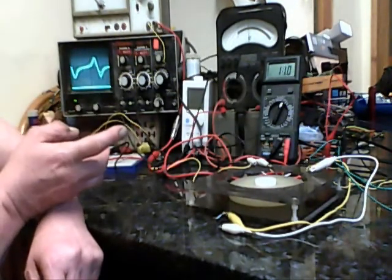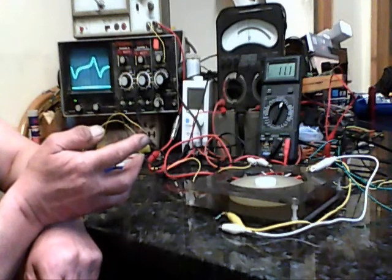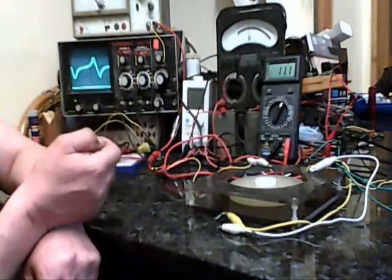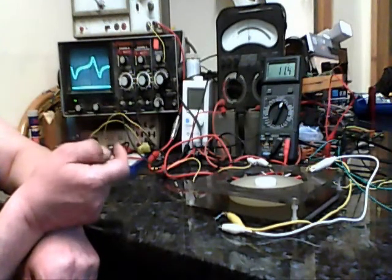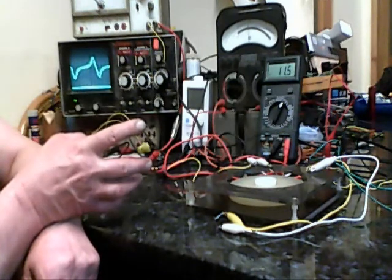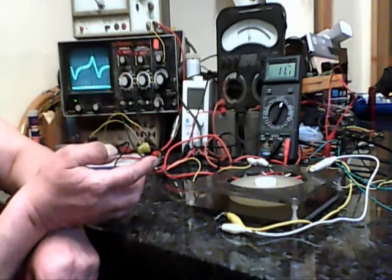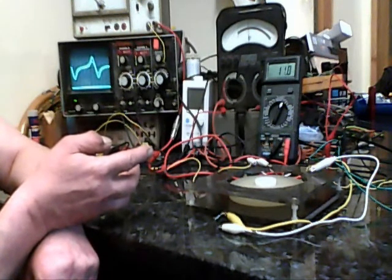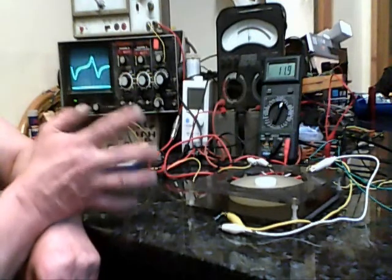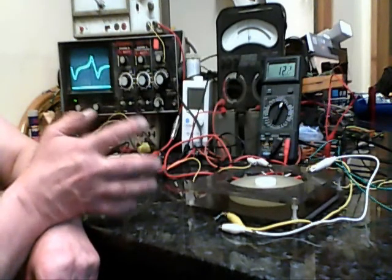I've used a small capacitor because you can obviously see the charge. I was astonished — I had a 2100 microfarad capacitor before, and yes, it was bringing the voltage up to almost 50 volts over a fairly long period of time. But exchanging the large value capacitor for a much smaller value allows it to charge quicker, obviously. I was absolutely astonished at the output volts. So this just proves that what T-1000 was saying is absolutely spot on. The thing is — how can we harvest it?